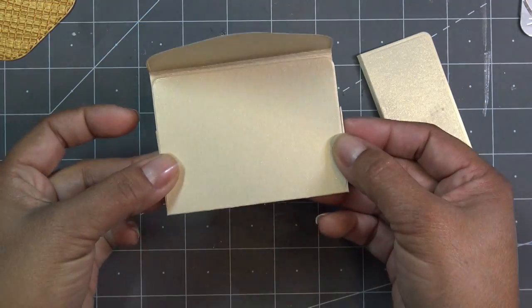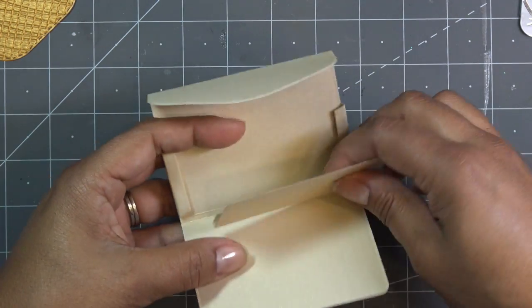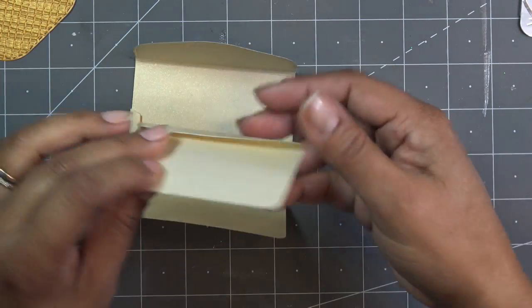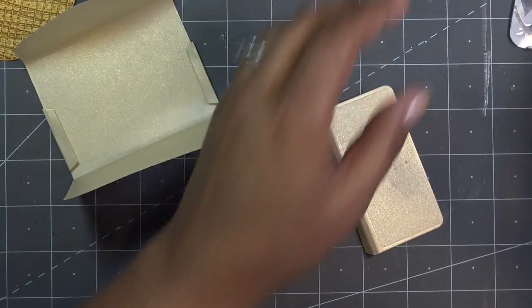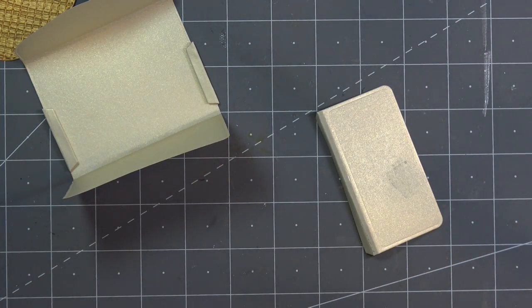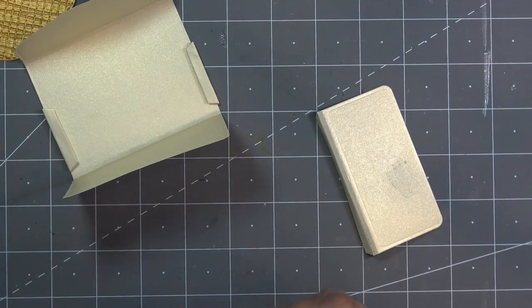I suppose if you wanted to, but see, if you stuck this down, it'd be hard to see what's going on in there. But this little pocket goes right in here, I believe. And I'm just thinking about the best way to stick this down. So what I'm going to do is open this up, and I do want to try out this tape. So I'm going to put this here. And really cool. It feels really nice.